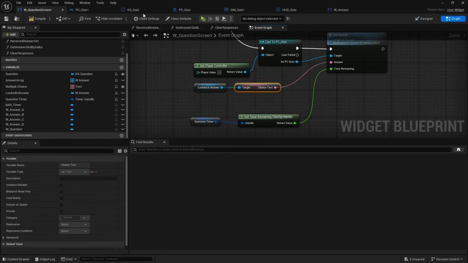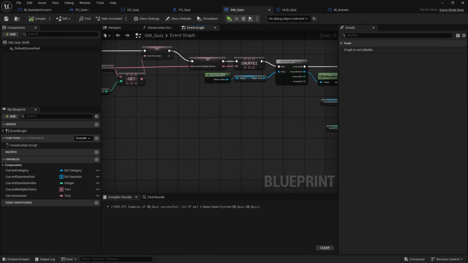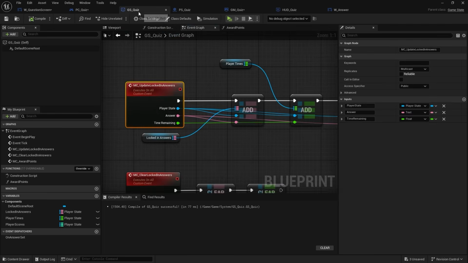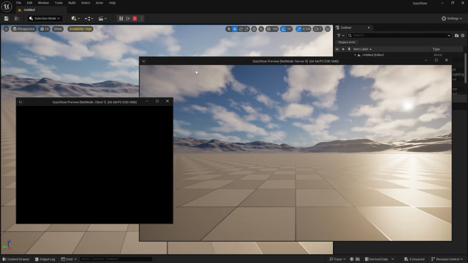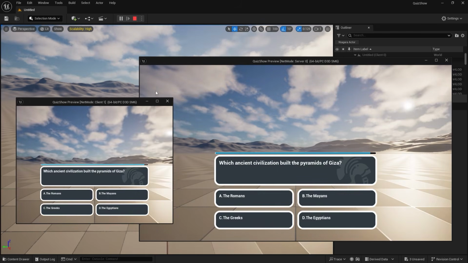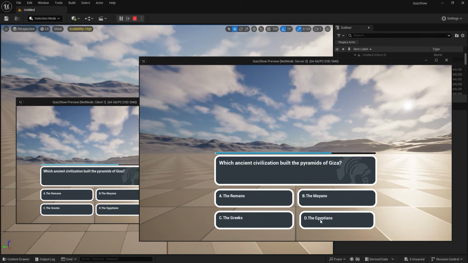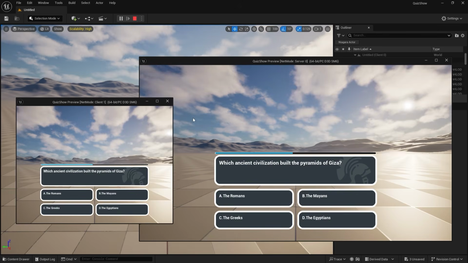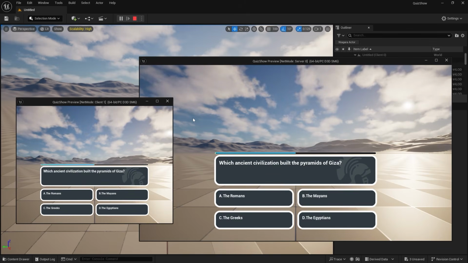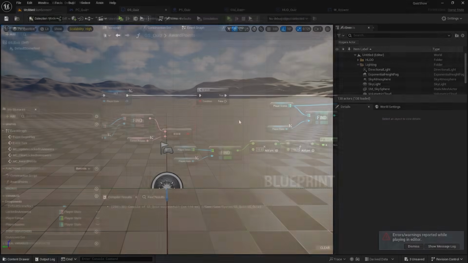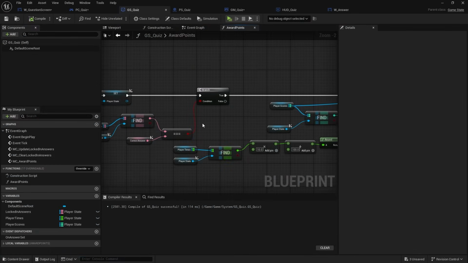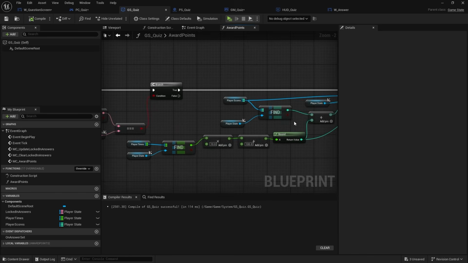Instead. So if I compile that and take off that breakpoint that I put in earlier, which I've done in... Oh, I have taken it off. Good. We're going to push play and let's see if this works now. Again, we should see a print string of the values. We get it right. Egyptians. Nope. Okay. Let's see what else we got. Okay, so still not working. So let's figure out what else is going wrong.